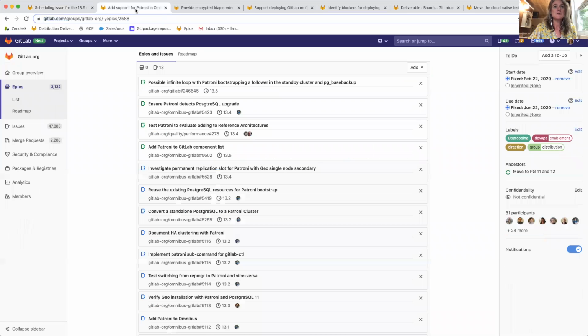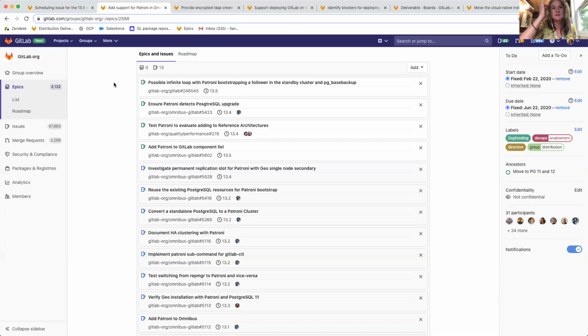The first thing that we have on there is continuing to refine our support for Patroni. We added Patroni several releases back as an alternate option for managing replication and failover for Postgres clusters. We have identified an issue through some ongoing testing that we've been doing, and I want to thank the Geo team for helping us identify this one.